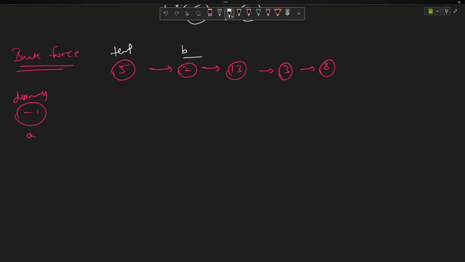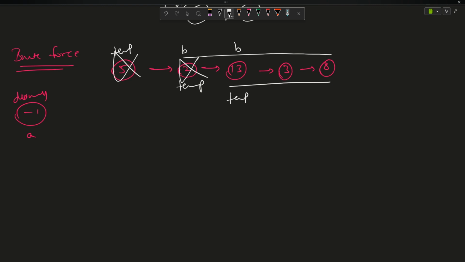I will traverse the whole linked list and see if any value is actually greater than 5. So my B is here, it is not greater than 5. My B is here, it is greater than 5, sorry. So I will not take this temp. I will just delete this node and move here. Now my B will go for 13, 3 and 8. As soon as I reach 13, I will see that this value is greater than 2, so I will not take this node also.